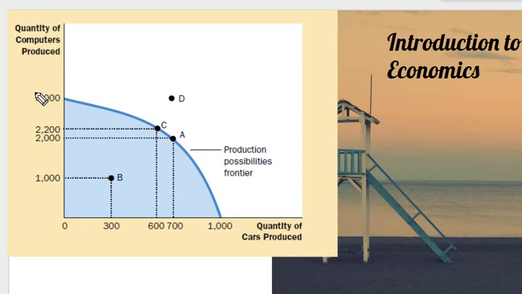Okay, welcome back. Let's talk about a very basic idea in economics. Again, this is a lecture series on introductory economics. So if you're enrolled in a course, something like junior college or BA first year, you will be introduced to such things. In later years, these things will be taken for granted, that you know these basic ideas as a part of economics literature. So today we'll talk about the production possibility frontier, or production possibility curve.